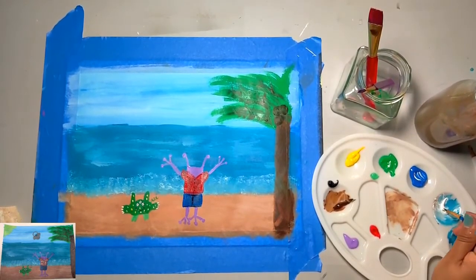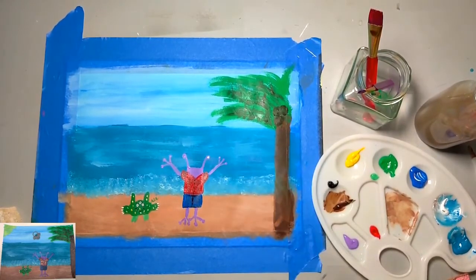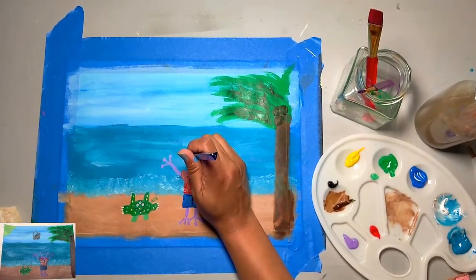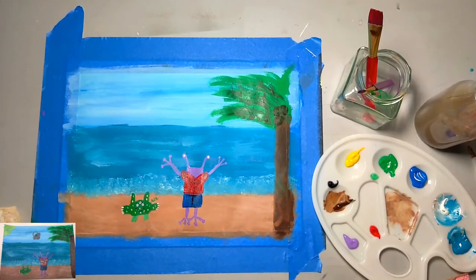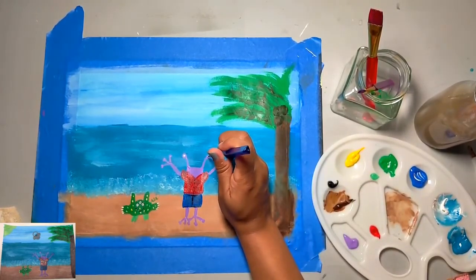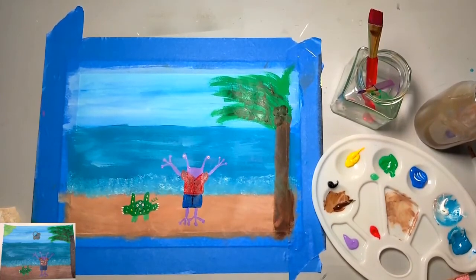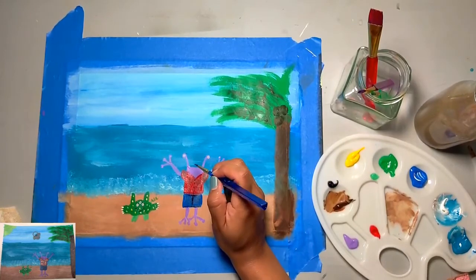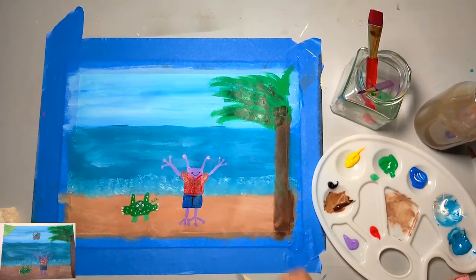Perfect. And now what I'm going to do is dip the tip with white. Just the tip, and we're going to add his eyes. You want to push down. Perfecto. So now we're going to rinse our white and we're going to go back to black and do the same thing. But this time you want to make sure you just get a tiny bit on the tip. Then you're going to very lightly dot on the tip. There we go. Now we're going to add a smile because he is such a happy alien. Take me to your leader.